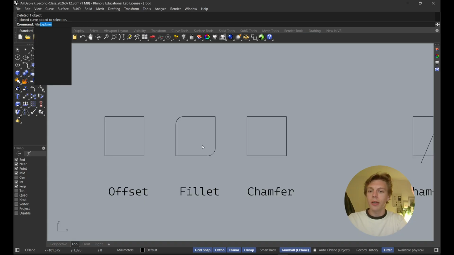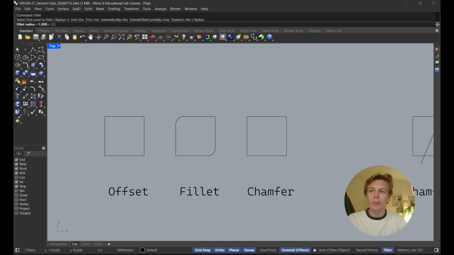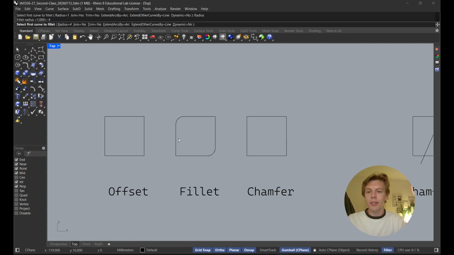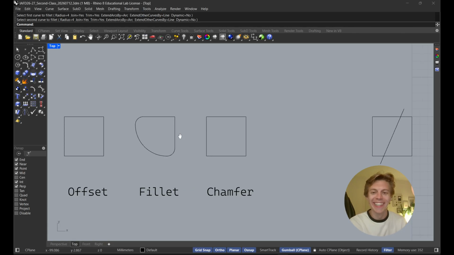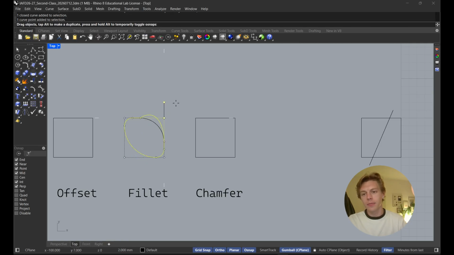Of course, you can also choose the radius. Now this is a 5 by 5 millimeter square. So the deepest we can go with the fillet would be, well, actually it would be 5. So let's try 4 and see what happens. So radius of 4, we click on one side, click on the other side. Now we are getting this very interesting petal shape, like a flower. And we can try one more time, maybe with 3 here to get a wonky egg. Very good.